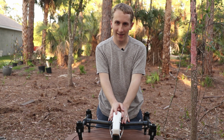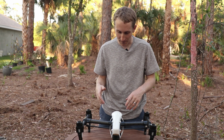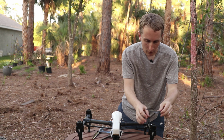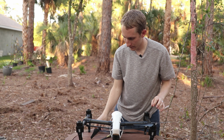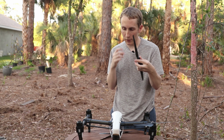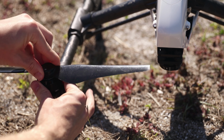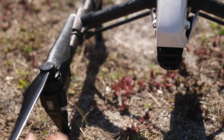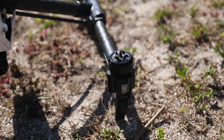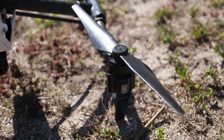My Lamborghini right here, and I got a chance to fly it, so like I said, I'm so happy to share this with you. The first thing you want to do, it really doesn't matter the order, but first you want to put on the propellers. There's a little dot on the propeller. You want to match it to the screw. So the silver screw goes with the silver dot, and the black darker screw goes with the one with no dot. You can't mess it up though, so you can't put a silver screw on a black dot.